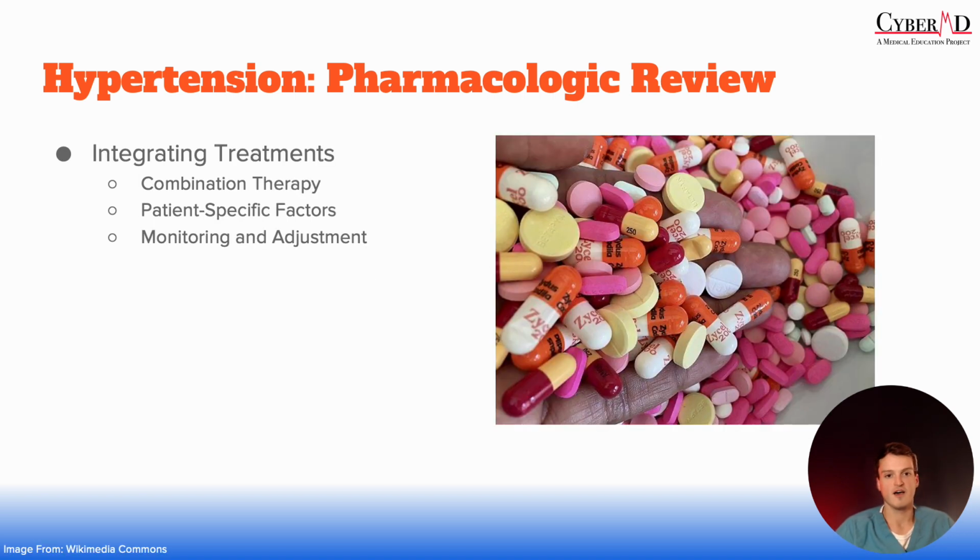So we've talked a lot about all of our pharmacologic options, and I just wanted to take this time to remind you that you should take an individualized approach with these patients, and you should tailor hypertension treatment to individual patient characteristics. And that's really crucial in treating hypertension. So age, race, comorbid conditions, drug tolerance, those are all going to play a very significant role in determining the most appropriate medication regimen. Comorbid conditions, for example, the use of ACE inhibitors in diabetic patients. That's going to be things you should consider.